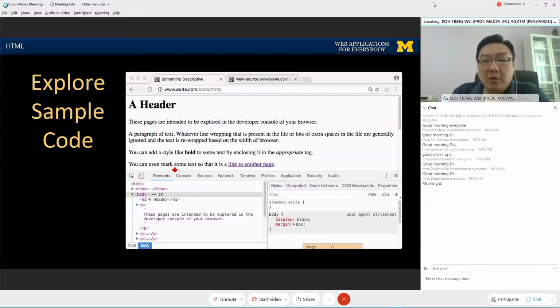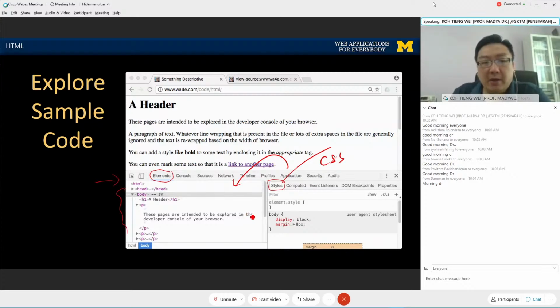Whenever you enable it, you can come to this part, the elements. Then you can view the source. Inside the source, next to it, you have the style sheet. This is the CSS. This is CSS that applies to your HTML documents.